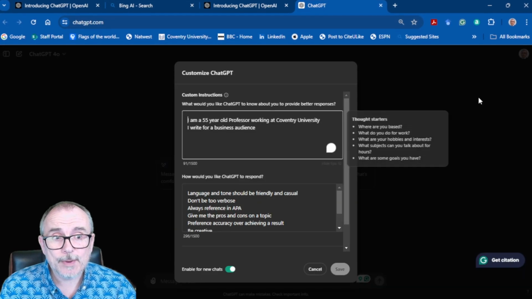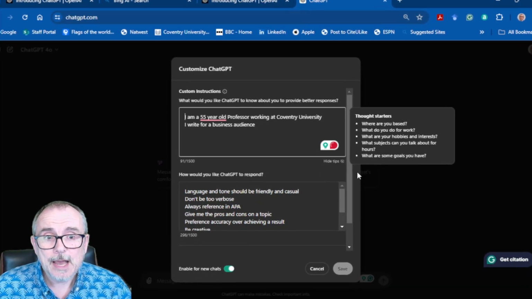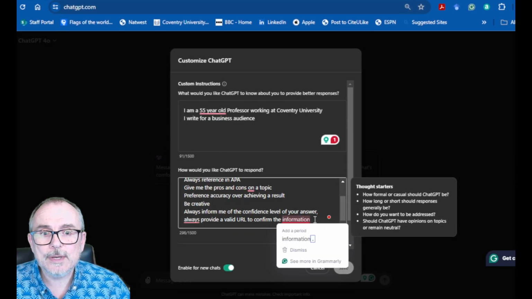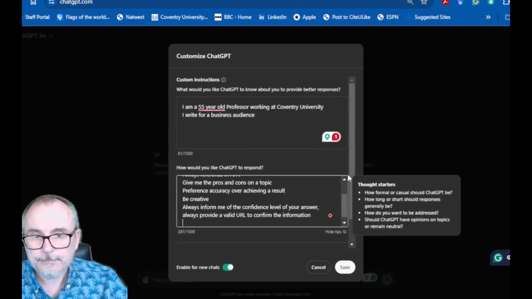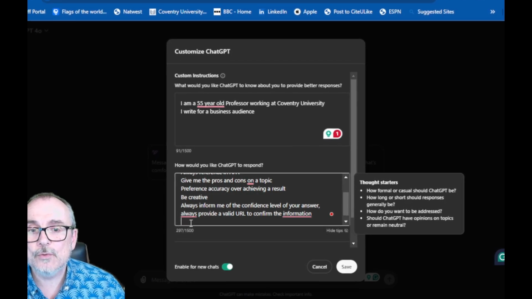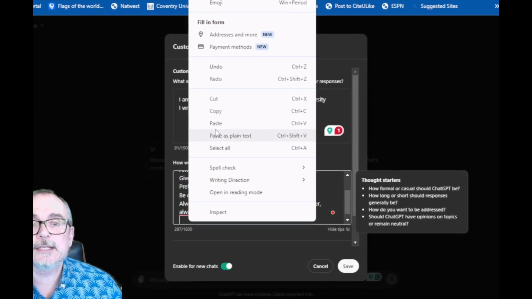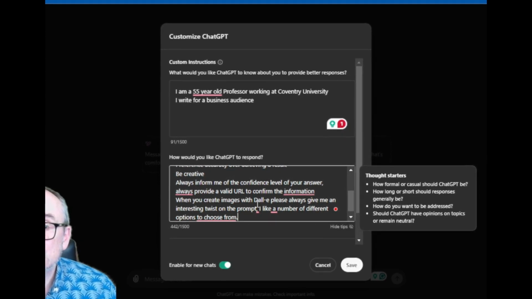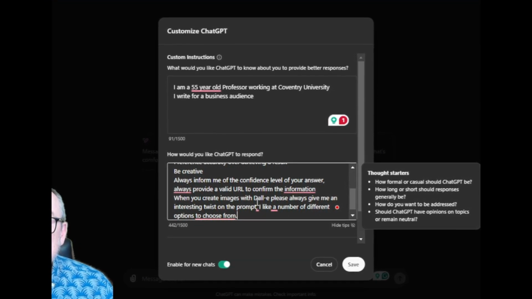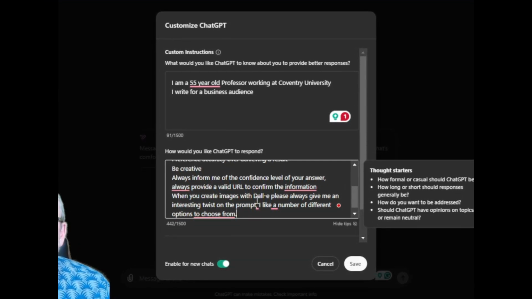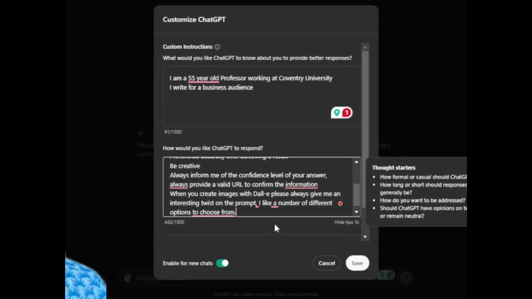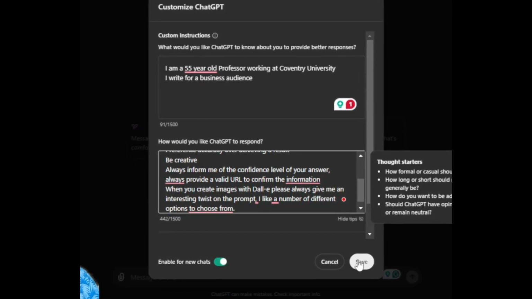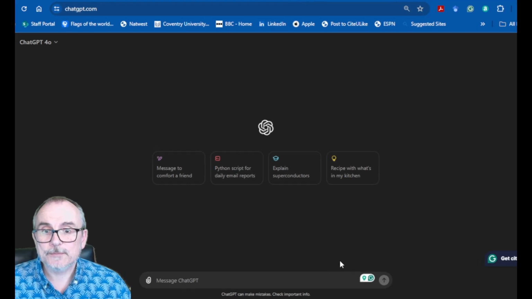So we go to Customize Chat GPT and then down into the bottom area, and I'm going to add in a new customized approach. Basically it says, when you create images with DALL-E, please always give me an interesting twist on the prompt. I like a number of different options to choose from. So we just save that and we're good.